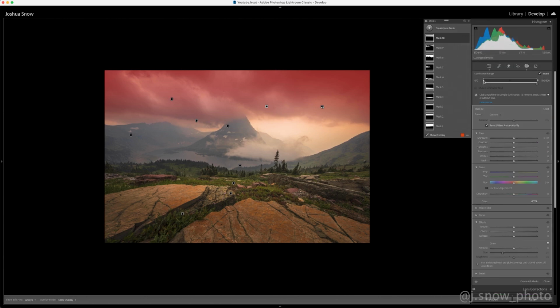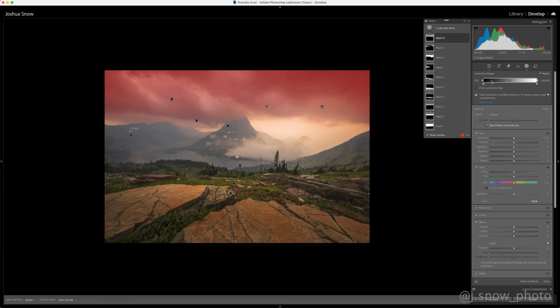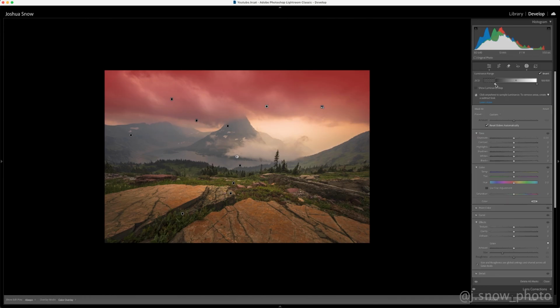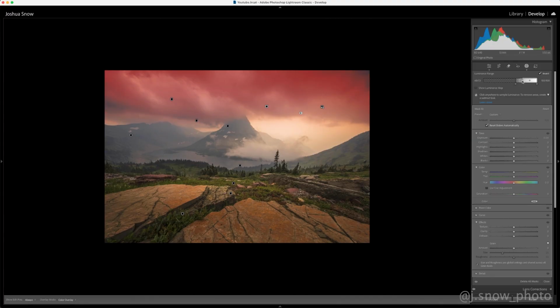Unlike previously, we're going to grab the left side of this slider, which is going to start removing the darker tones from the sky. Now we're going to split this slider so that we get a nice feathered transition. We might have to take this up a little bit more. All right, now we can lift exposure.